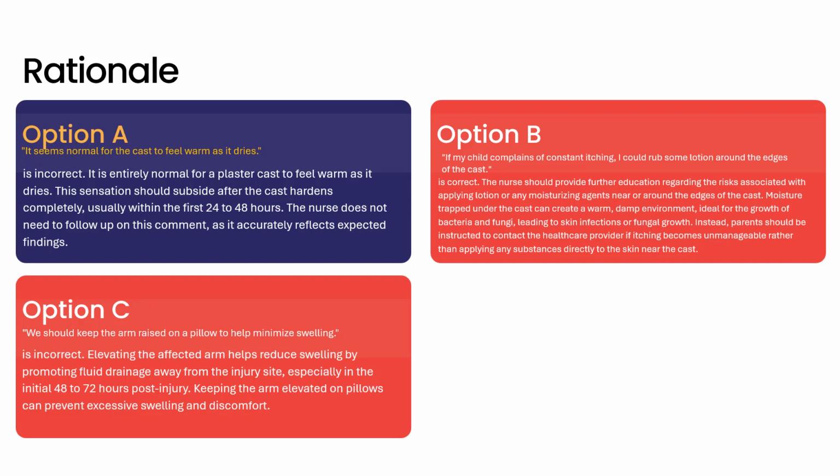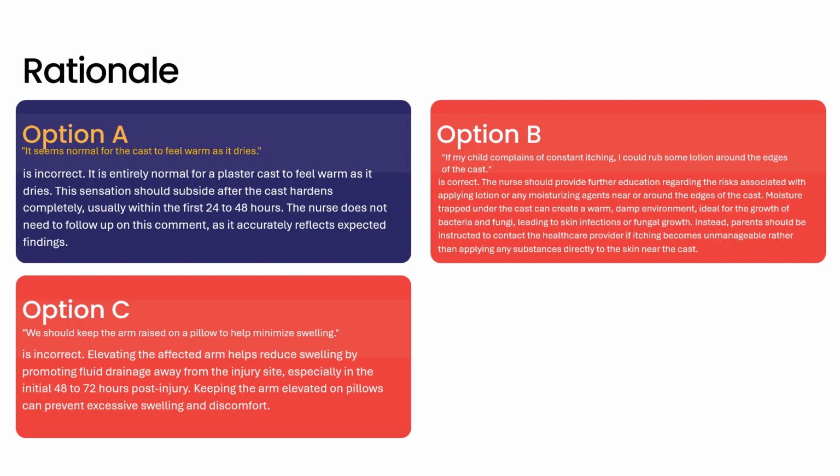A is incorrect. It is entirely normal for a plaster cast to feel warm as it dries. This sensation should subside after the cast hardens completely, usually within the first 24 to 48 hours. The nurse does not need to follow up on this comment, as it accurately reflects expected findings.